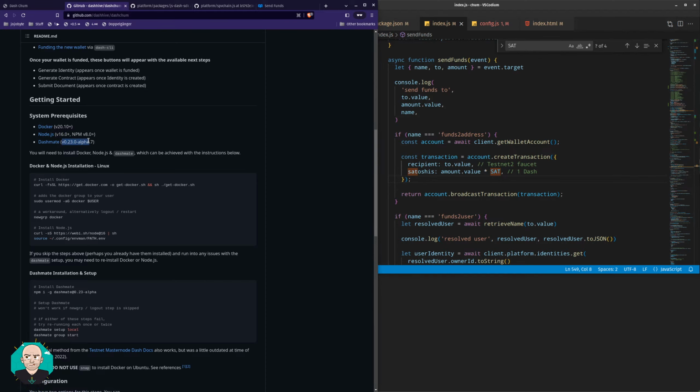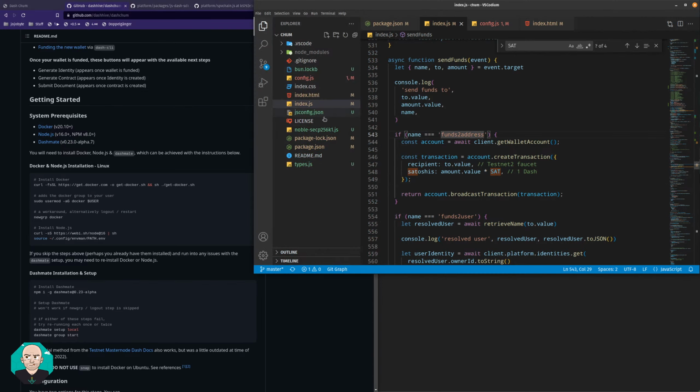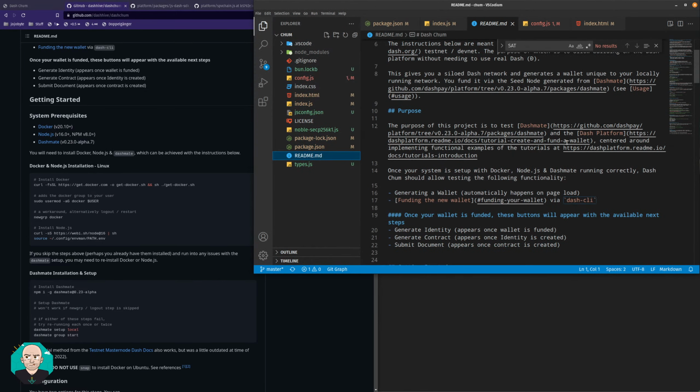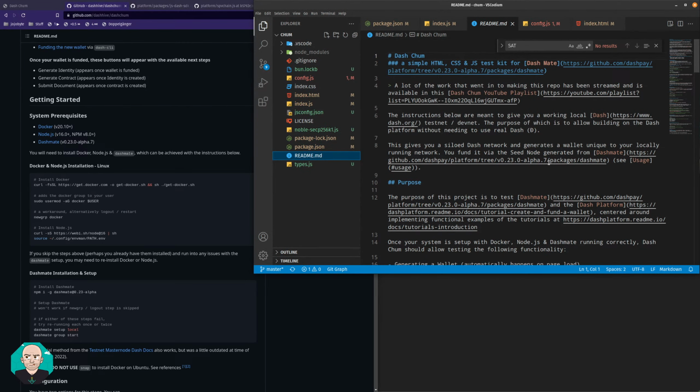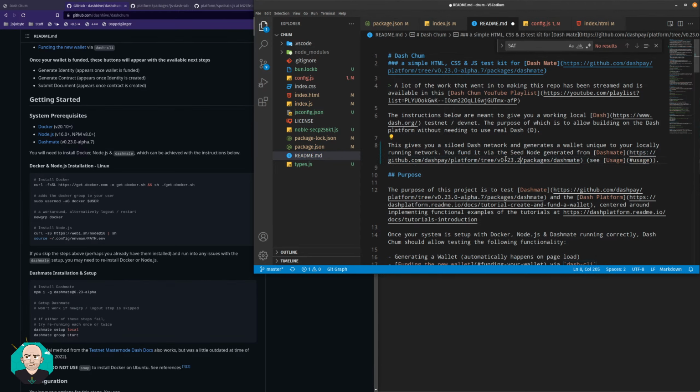I believe I am on a newer version than this right now. So it would probably be worth updating the docs here, which I am in the repo. So I believe I'm on 23.2 now.